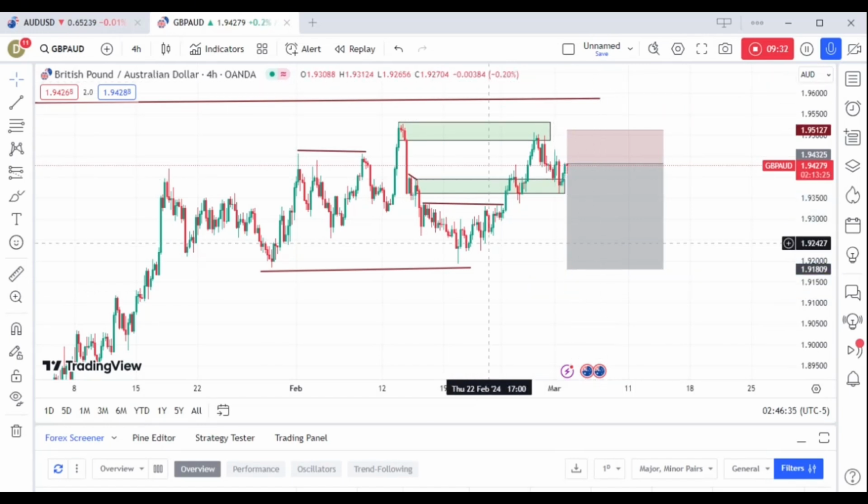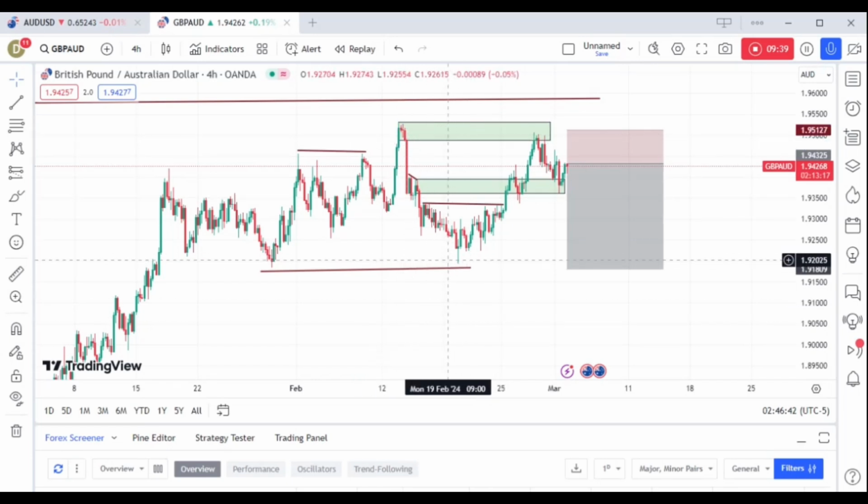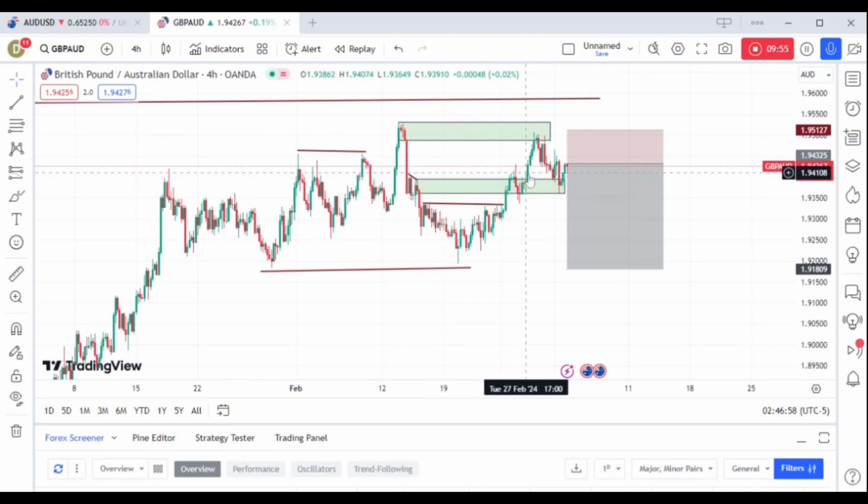GBP AUD, and we will know how we arrive at this place by first identifying that price gave us liquidity on the high time frame here and swept it and gave us a sell side liquidity. Price took out the buy side liquidity and gave us a sell side liquidity. And we understood what price was doing around this zone, where price filled the demand zone. That demand zone became a flip zone. We're likely waiting for price to break below that flip zone before we can continue the sell, or we go aggressive from the current position price is. For me, I'm going to be going aggressive. If price stops me out, I'm not going to lose more than I want to lose.